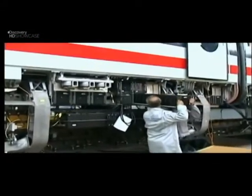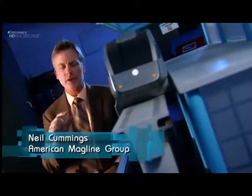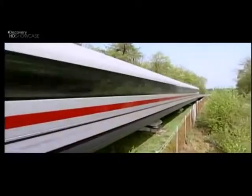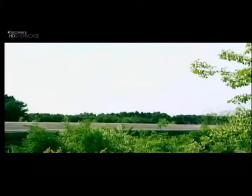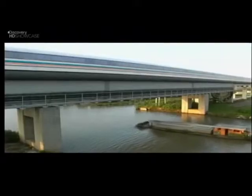Most magnetically levitating, or maglev trains, use electromagnetic suspension. The bottom of the train wraps around the track, and magnets embedded in the train pull up toward the rail, lifting the train. One of the exciting things about maglev is because it floats on a cushion of air, it's contact-free. This means it can hit high speeds with extreme efficiency. Maglev uses about half the energy per passenger of a commercial plane. A few maglev trains are already in service, and they're breaking records.